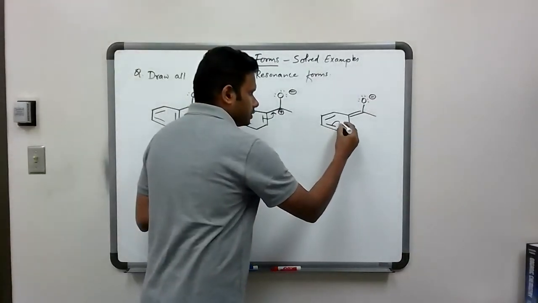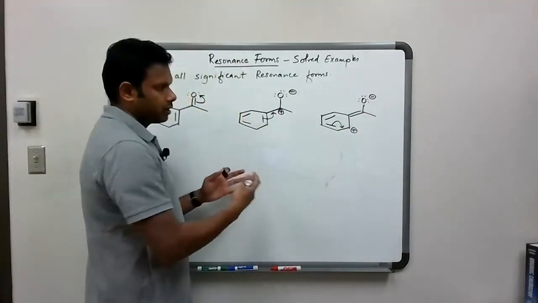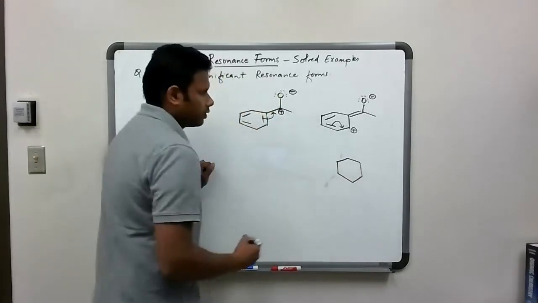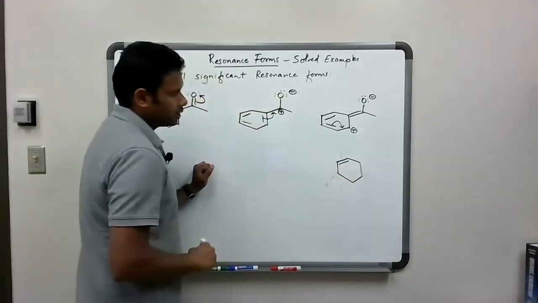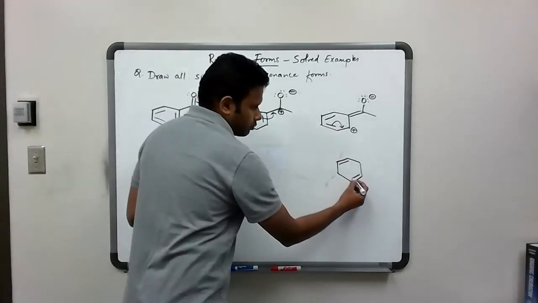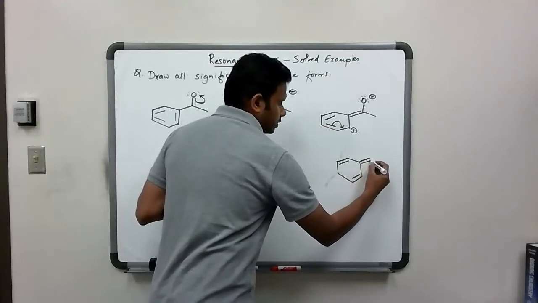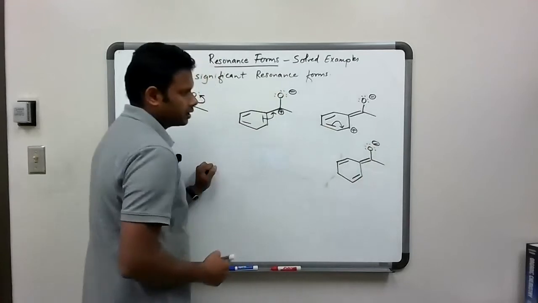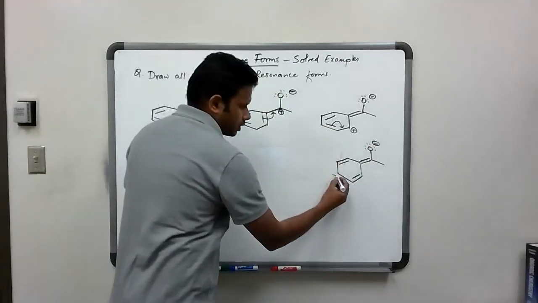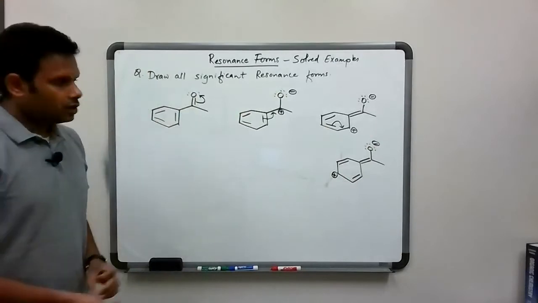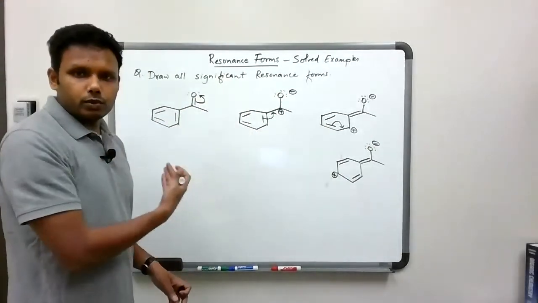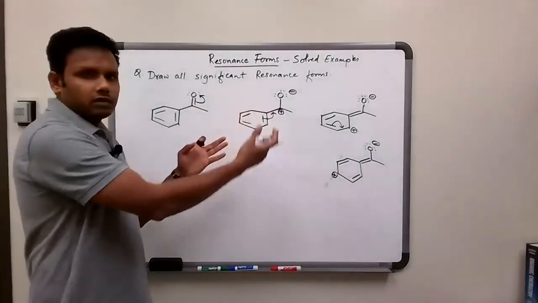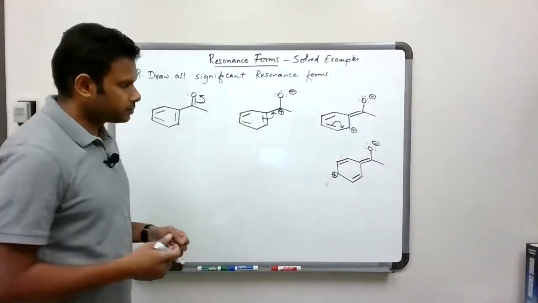So what we can do is move the pi bond over, which would give us another resonance form. If this double bond stays, that double bond is now moved. This double bond is still here. Oxygen still has 3 lone pairs, negative charge, and the positive charge should now be on this carbon. So notice how we are moving in one direction, okay? That is important because if you go back, you're going to generate some of the previous resonance forms.